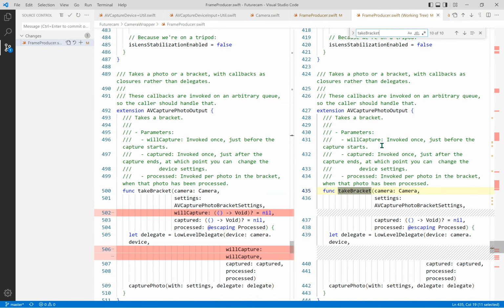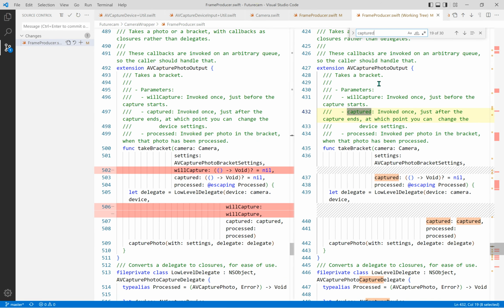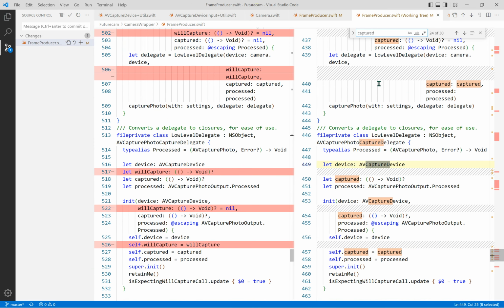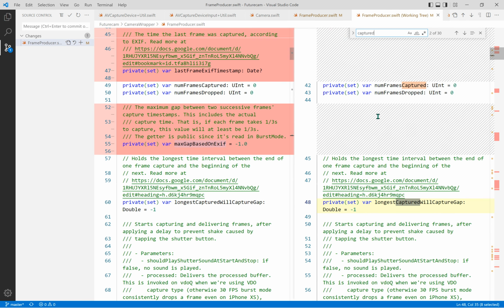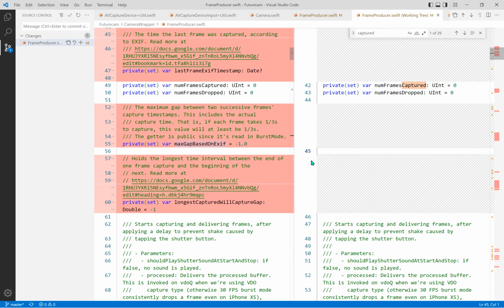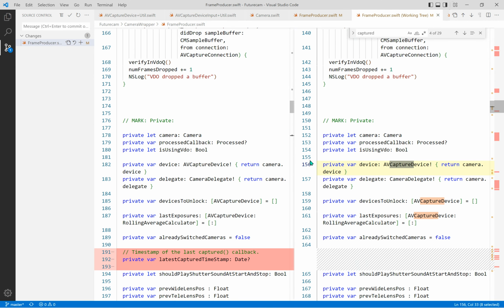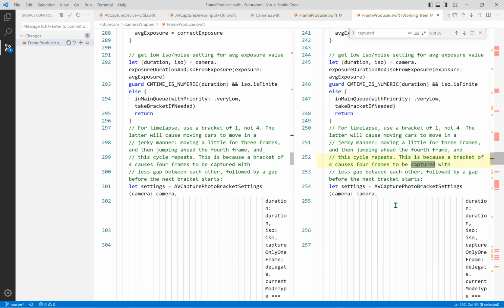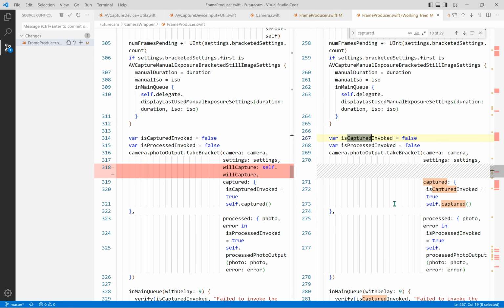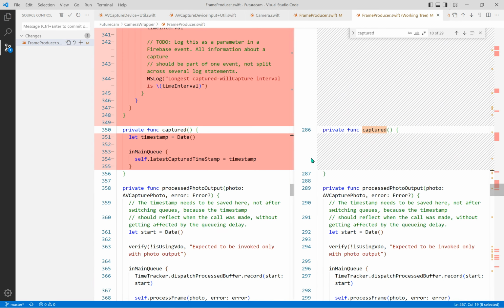Oh, something else too. Then it calls self.captured, which does nothing here.